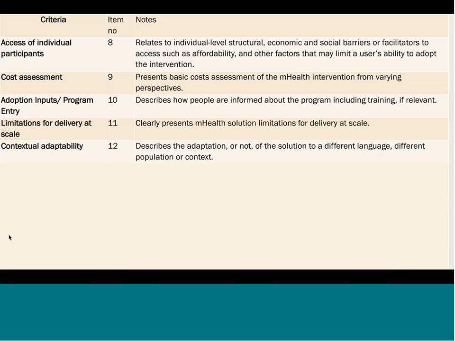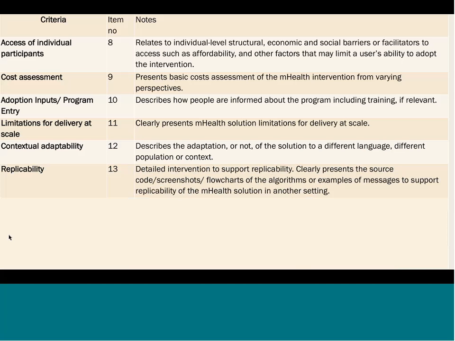So specifying these limitations to contextual adaptability of the system that is being reported can help clarify whether the system being tested can be considered for other users as well. And contextual adaptability is also for different languages or helping understand a different population context.